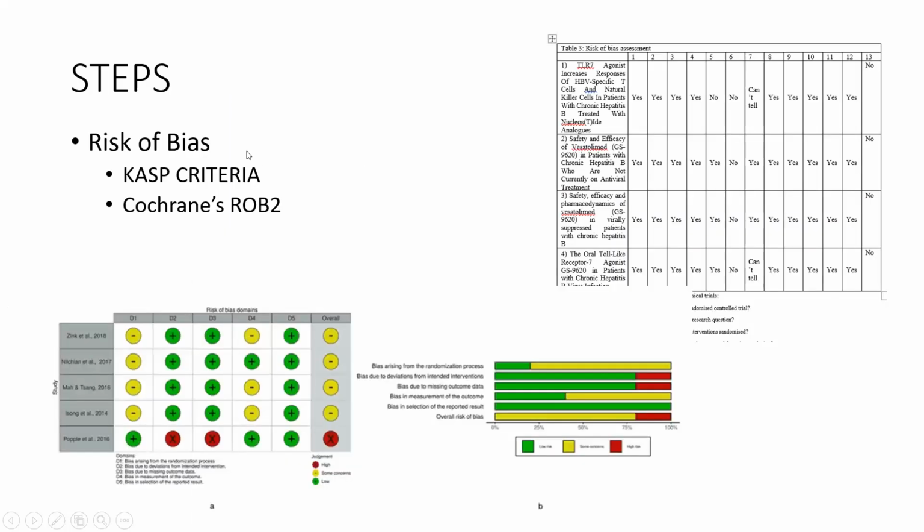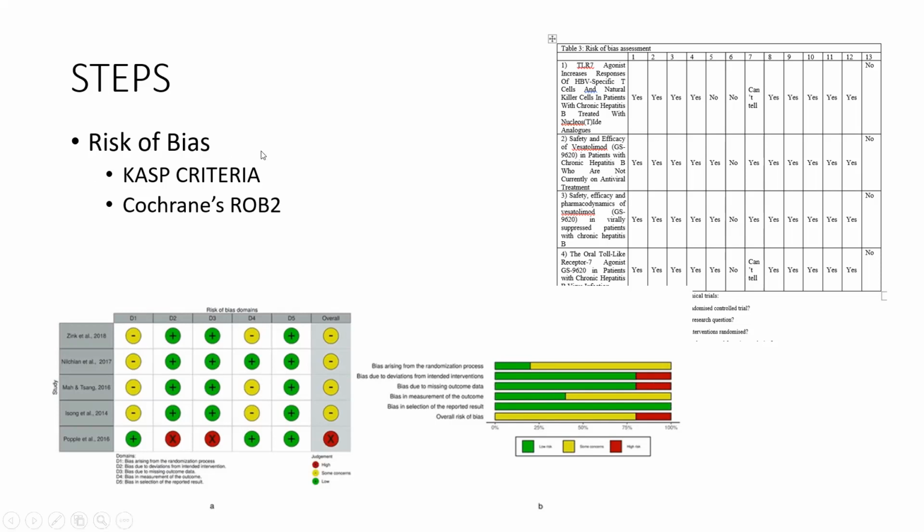And this is the risk of bias. Why do we do risk of bias? We do risk of bias in order to check whether the study that we are including in our systematic review is actually worthy of being included or not. Is it of high quality, or is it of low quality? And this gives the reader an interpretation of how strong your systematic review is. If your systematic review includes studies that are not that strong, the reader might not eventually depend on an overall conclusion that you have provided. Whereas another review that actually has strong evidence would be, of course, of greater quality than your research.